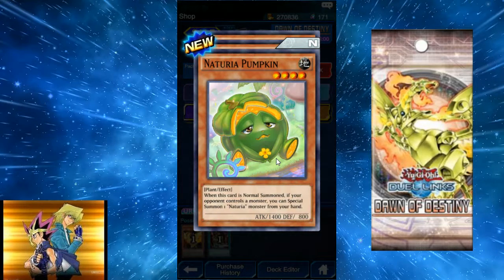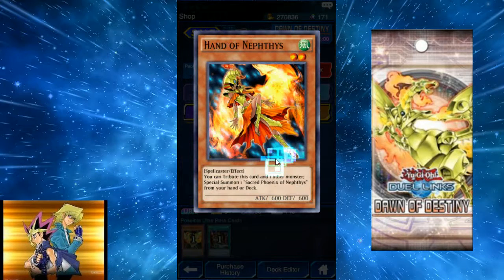Naturia Pumpkin. This is one of the best Naturia cards. When this card is normal summoned, if your opponent controls a monster, you can special summon one Naturia monster from your hand. So if you think about it, that other Hydrangea Naturia, where it could special summon once a Naturia monster's effect has gone off, and you have another big boy Naturia in your hand, you special summon the other one, activate Hydrangea's effect, and you have 3 monsters out on the field really fast.